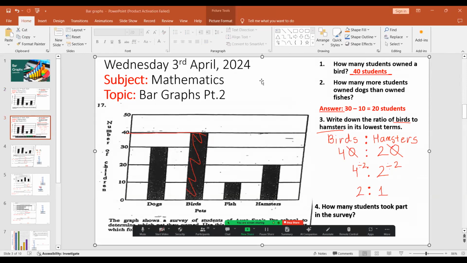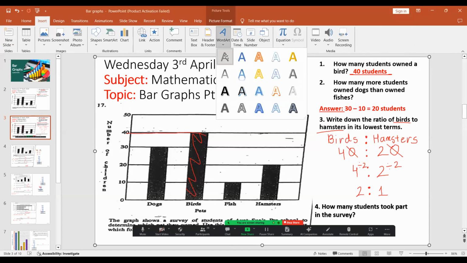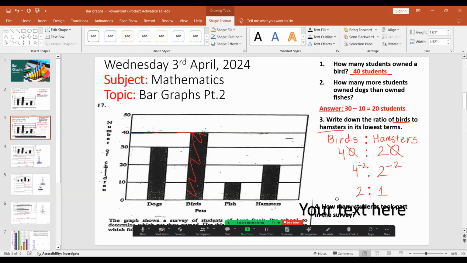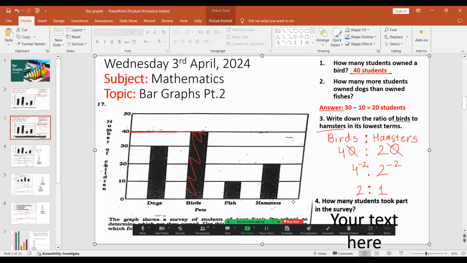You add up all the numbers of the pets. Mm-hmm. And Gilbriana is gonna say something? I was saying you can add up all the numbers of the pets. Okay, add up all the numbers of the pets. Okay, Latalia, I saw your mic open. You were gonna try to answer too? I was gonna say what she said. Okay, so let's add them up.